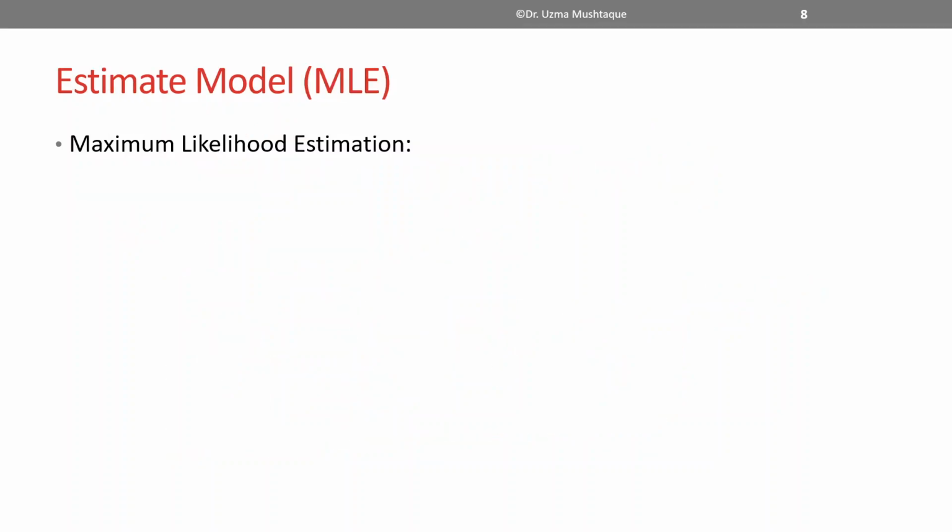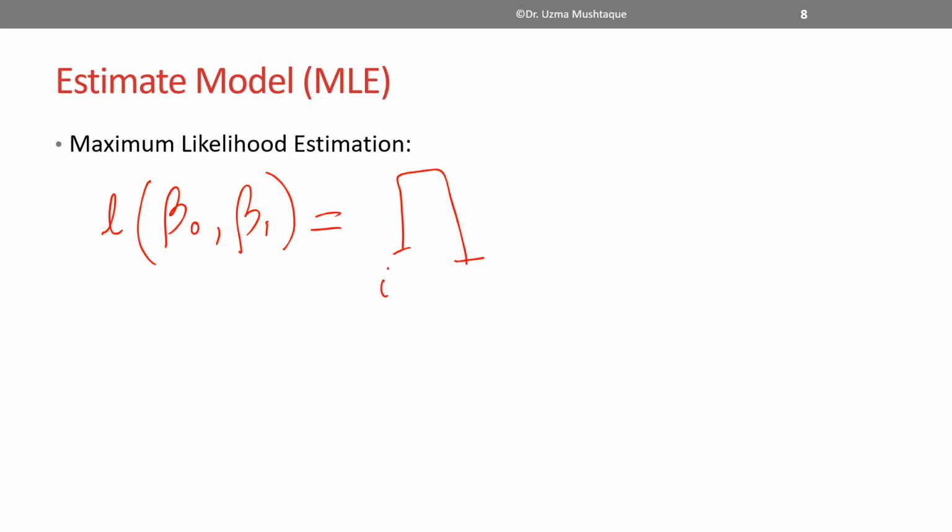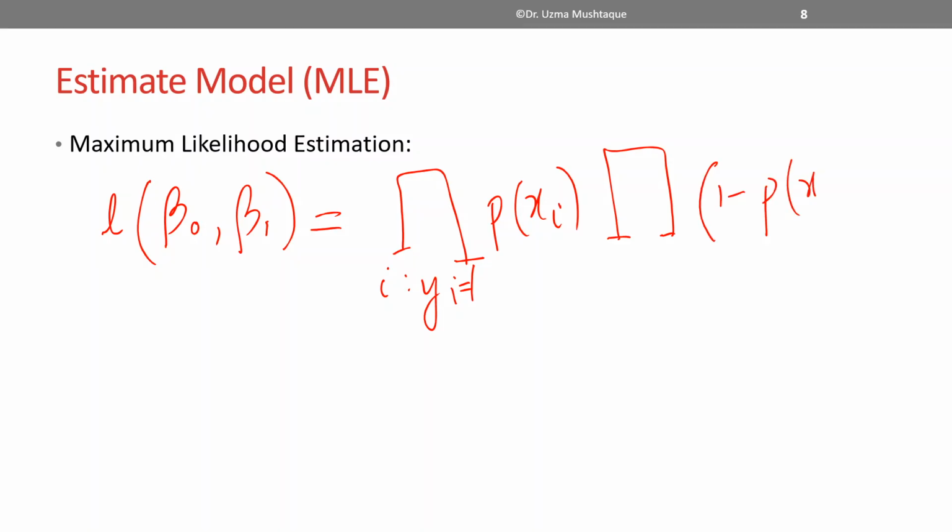I'll talk about two of these methods. The first one is MLE, or the maximum likelihood estimation. The estimator somewhat looks like this. So let's say the estimator, obviously a function of model parameters, looks like this. Multiply all the i's such that the outcome equals 1, all the probabilities for those observations that have outcome equals 1, and the probability 1 minus the probability for all the observations that have the value y equals 0, right?